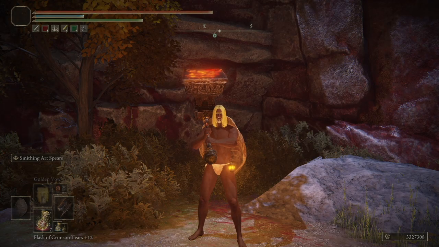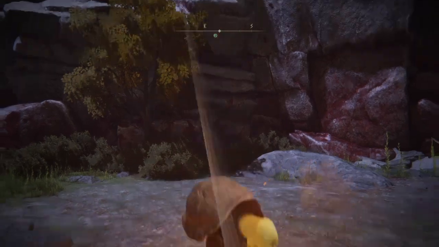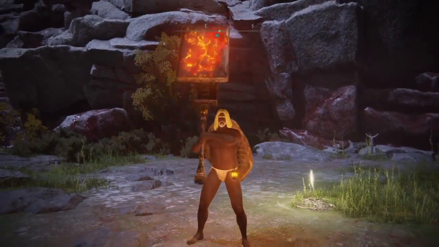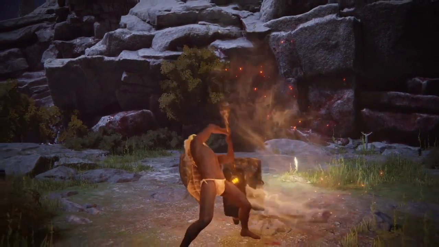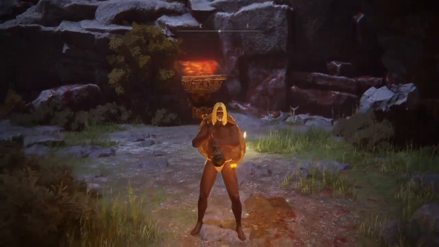Behold these stupendous movesets. R1, R1, R2, and finally, the flashy L2. Just look at those pointy spears coming up out of the ground to cripple, maim, and kill with. This weapon is made to commit major felonies.